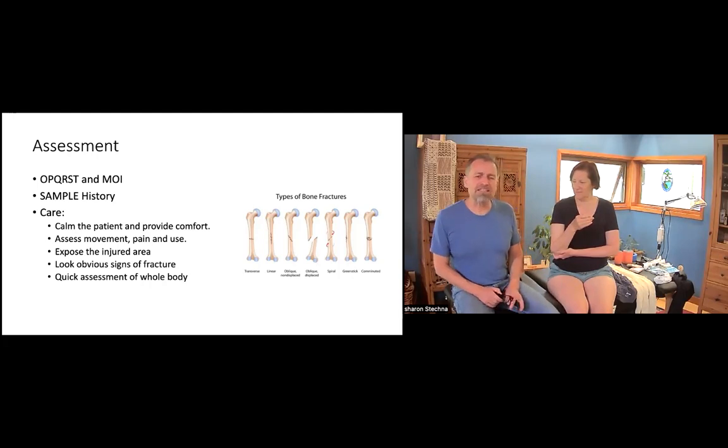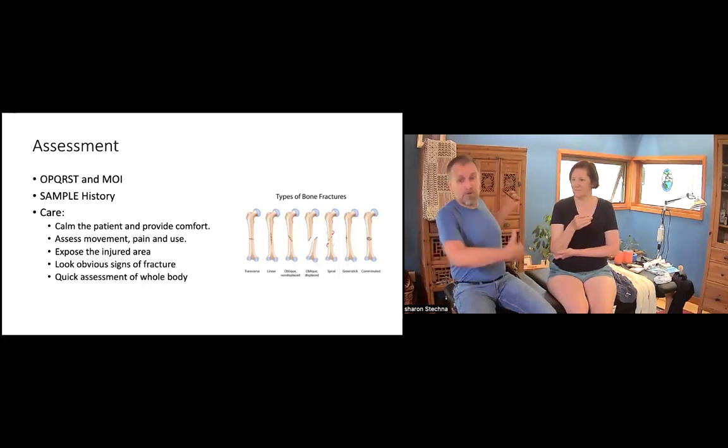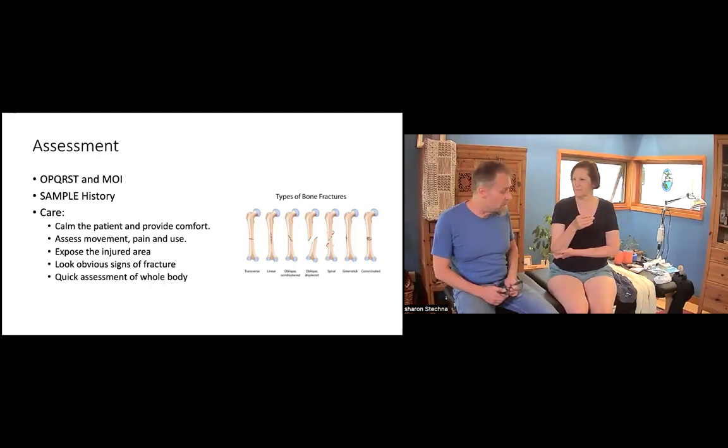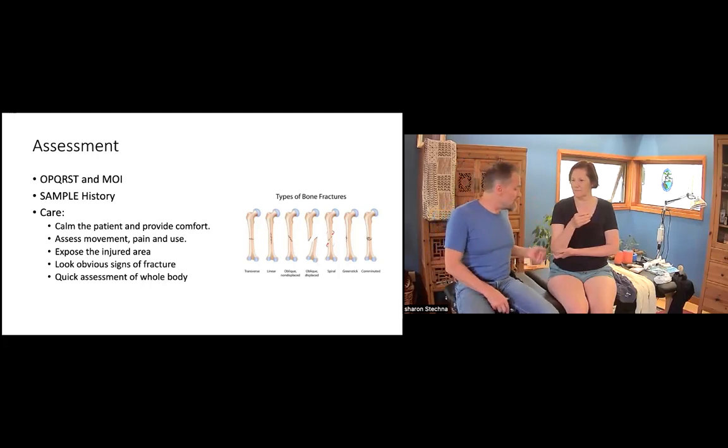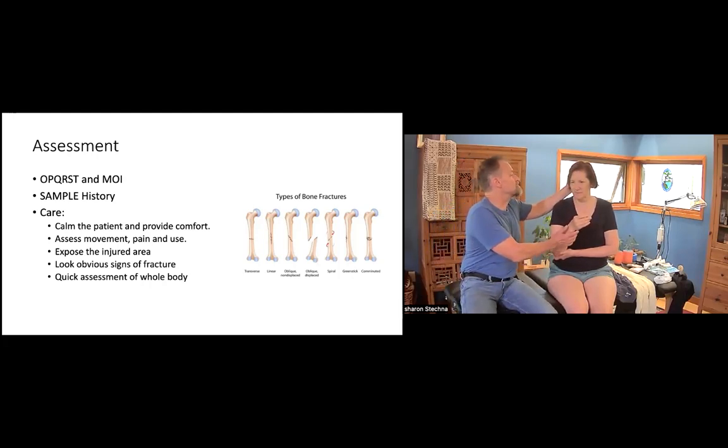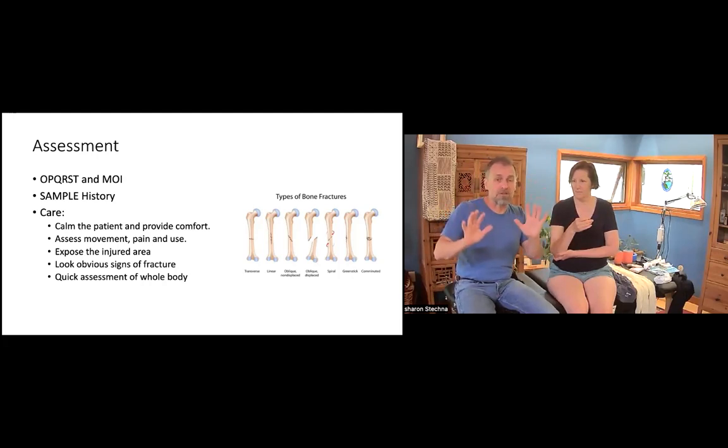And then quickly assess the entire body. I don't mean expose the whole body and, hey, how are things going, but I don't want to ignore the rest of her body. She just fell. It's possible there's a head injury. So I do want to say, okay, let's just check back here, make sure there's no injury. Basically, you don't need to be weird and freaky about it. You can just rub your hand and then look at your hand for any blood. And you should, by the way, be wearing gloves. I didn't put gloves on, obviously, in this scenario, but you want to be wearing gloves.